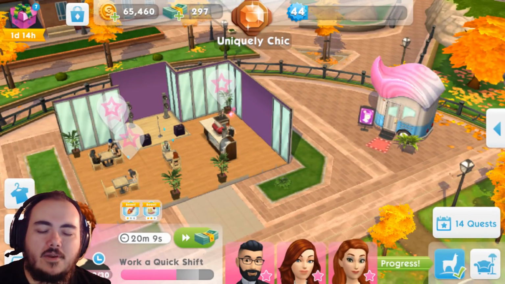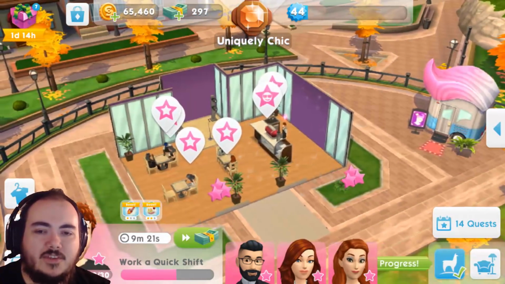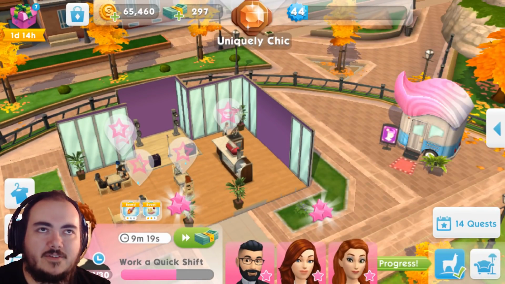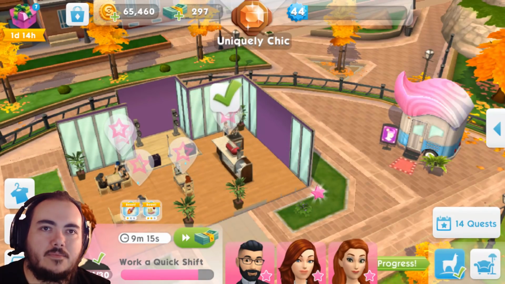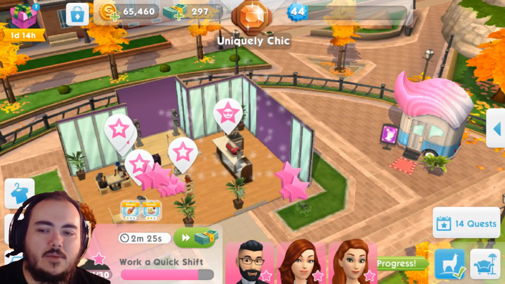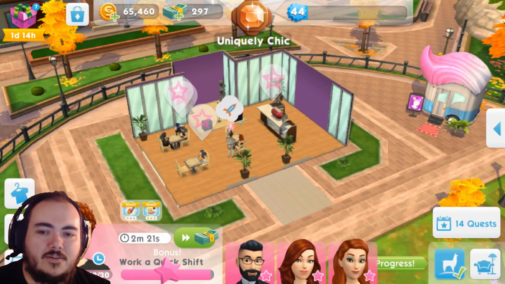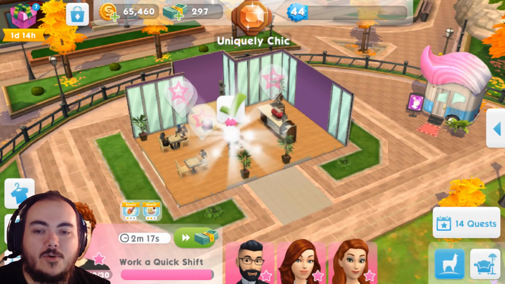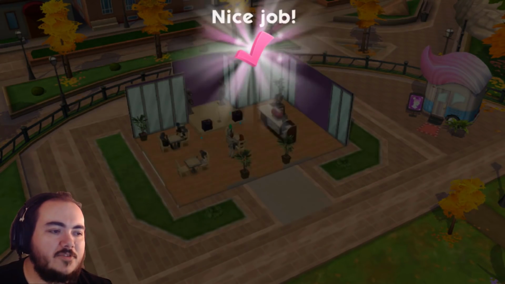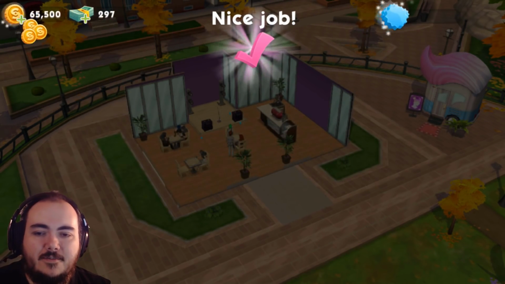The stylist story was also unlocked. So I'm glad that they're adding more stories. I just wish that they would make current stories that are in the game currently accessible. I think that's the only problem that I really have. Just go ahead and use the 1 energy on it. And again, he'll be done with his quick shifts. We'll have to do a couple more, but boom. Boom shakalaka. So the stylist story, I'll take you to where that is here in a second.